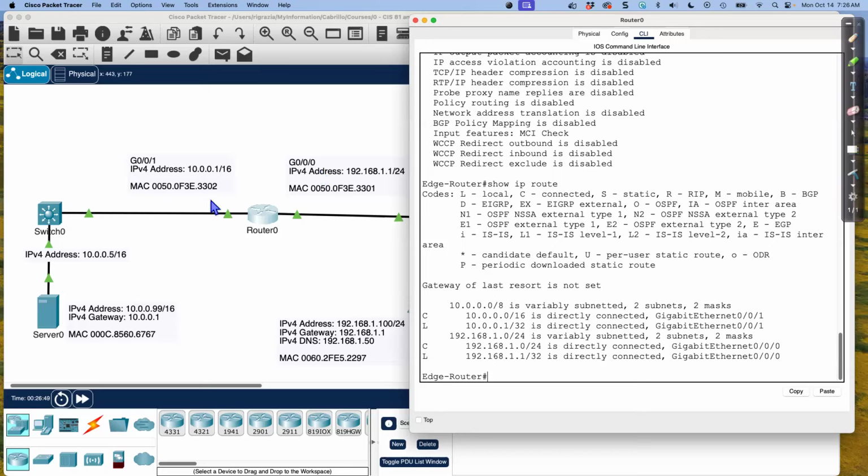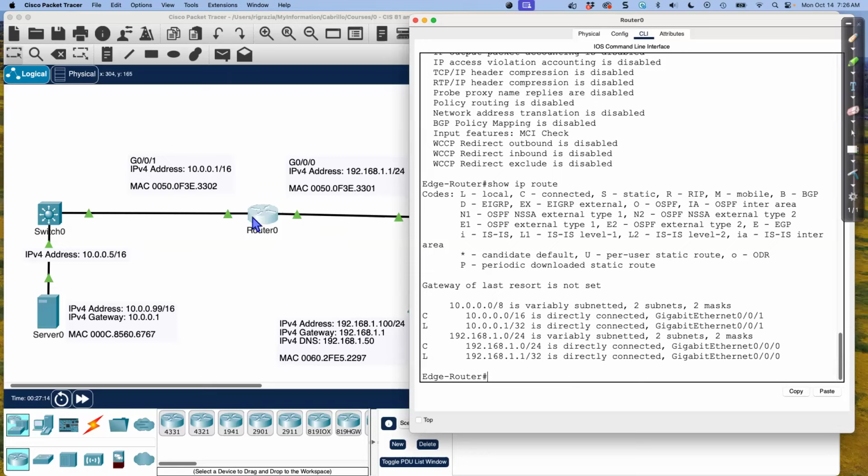A router cannot have two interfaces that belong to the same IPv4 network. In other words, I could not have configured gigabit 0/0/1 with the IP address 192.168.1.2/24. That would overlap with gigabit 0/0/0, and IOS would give me a message as such.